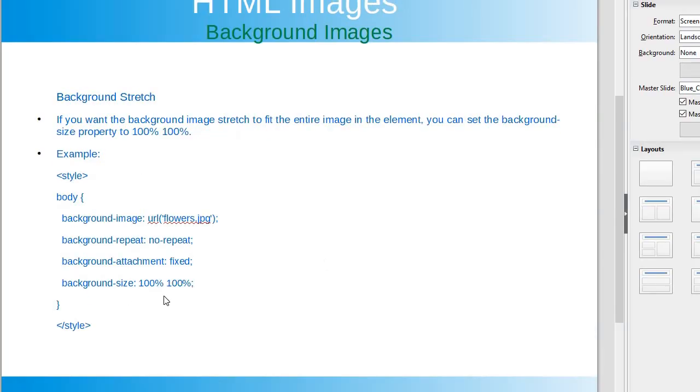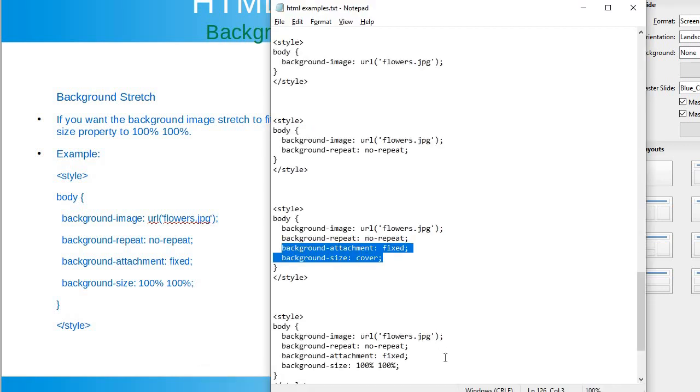Then, background size 100%. If you want the background image to stretch to fit the entire element, you can set the background size property to 100%. So background size 100%.